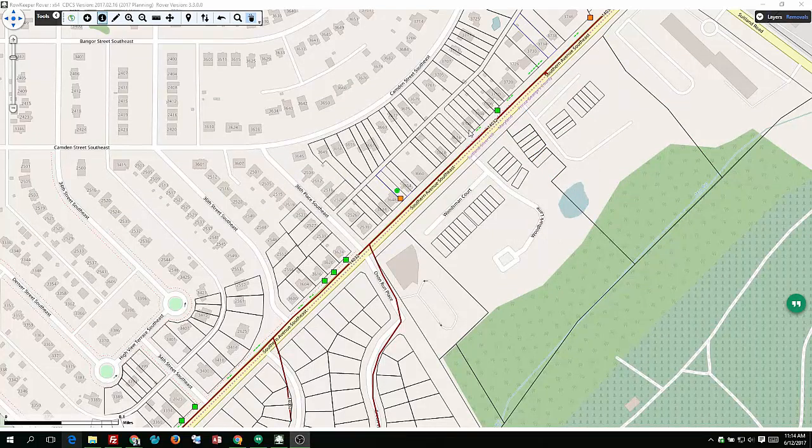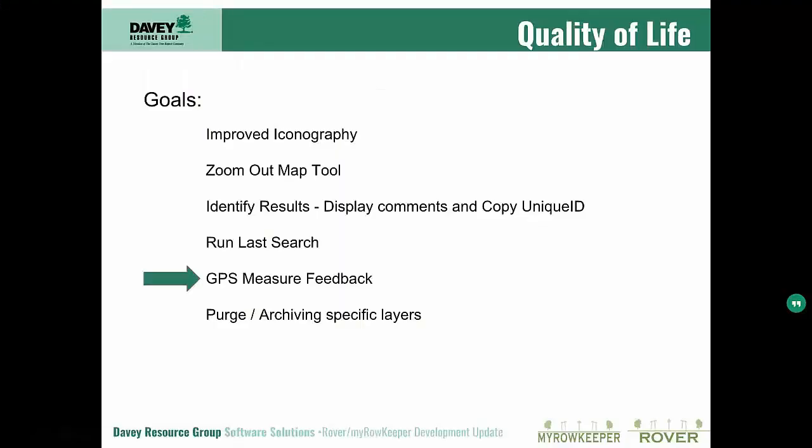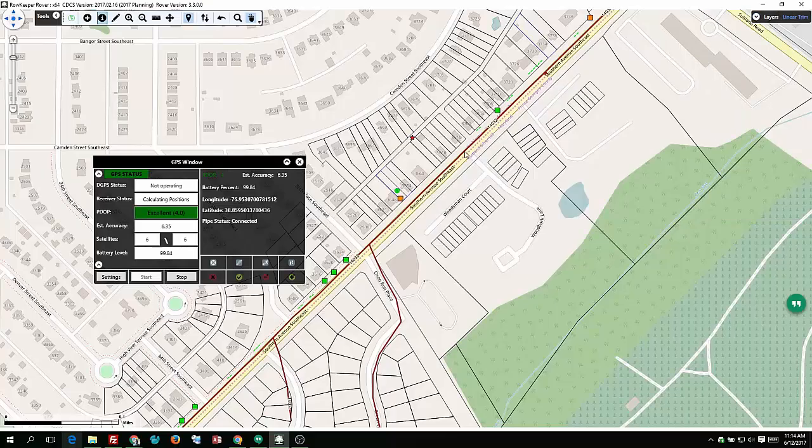One of the changes that we made for Rover 3.2 was when you were creating a polygon feature and you were digitizing it, it would give you a representation of the distance as you were digitizing it. But we also wanted to include that on the GPS as well. And so there's my red star. I'm running on a simulation, but if I go ahead and hit the drop, as the red star draws, you can see that it's calculating a distance for me, and I can go ahead and drop a new vertex, and it'll give that distance of that particular segment as well as a new distance from the last vertex I had dropped.